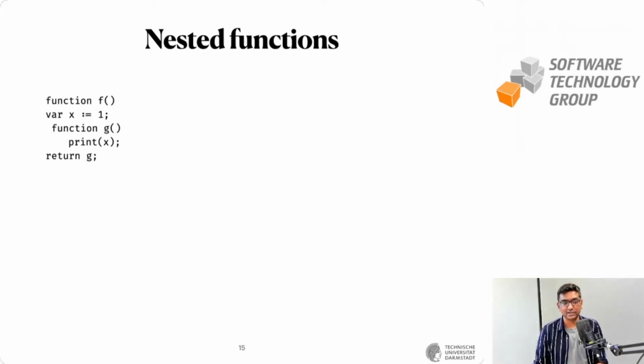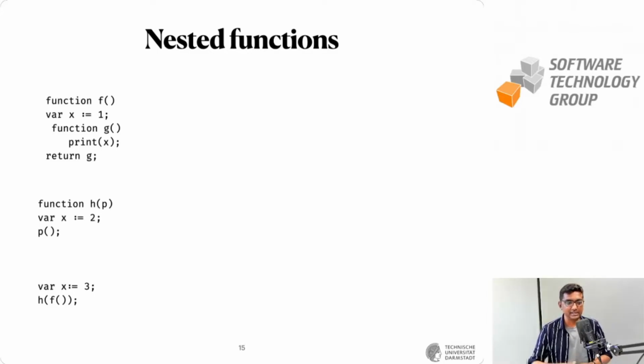And essentially, this function returns another function g, which simply prints x. Again, we'll see what the value of x is based on what kind of binding we use. So in the same program, we have another function h, which takes in a function p. As we saw before, it's an indirect function here. And inside it, there is a local variable 2, and the result of invoking h is simply to invoke p. What p refers to depends on how h is invoked.